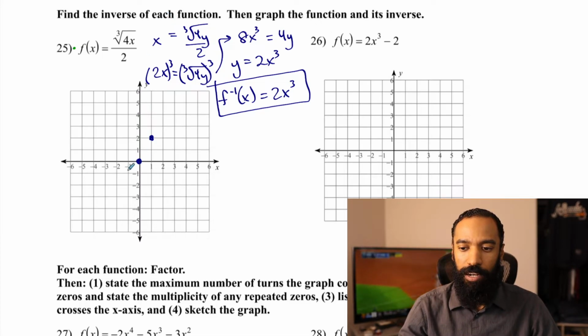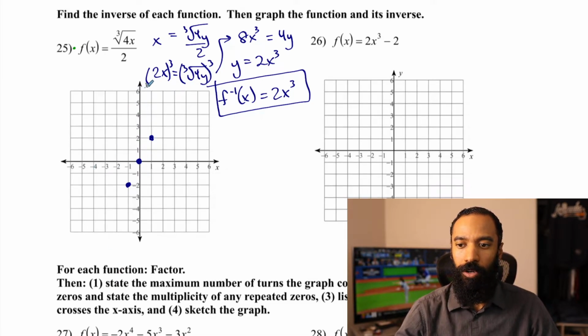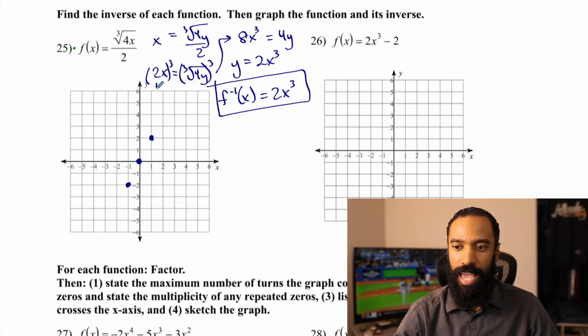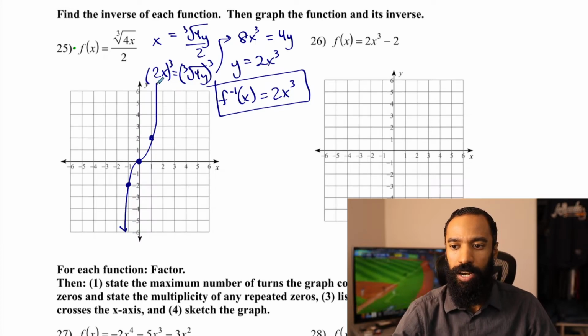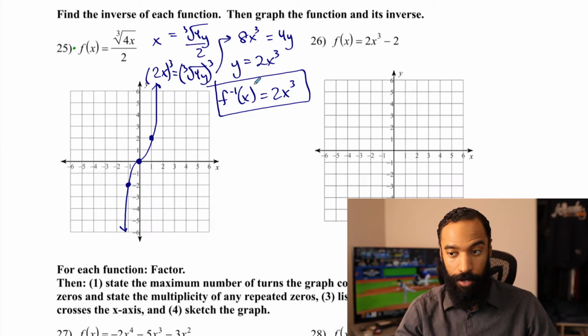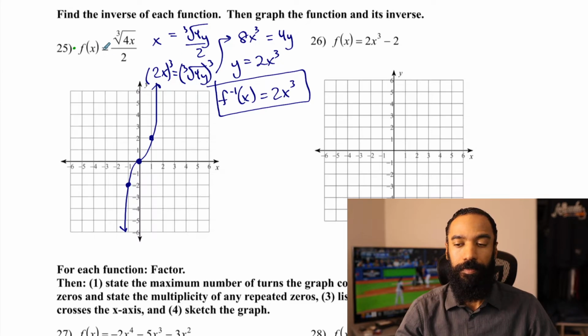Negative 1 cubed is negative 1. Double that is negative 2. And then negative 16 down there. Can't fit it. So it's just going to be this big ol' cubic function, this really tall one that we don't really see the ends of, but it will hit into there. It will snake on through. Remember, it's not linear at all. It actually has that cubic appearance there. And that is the inverse that I graphed.